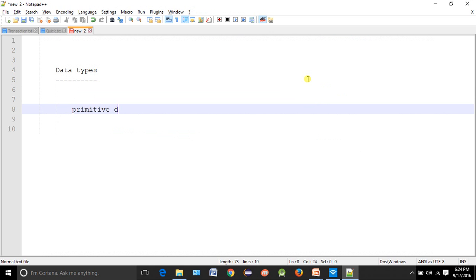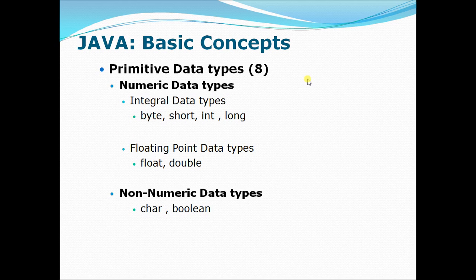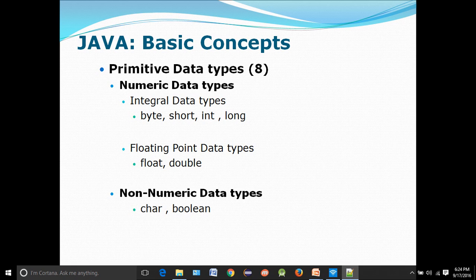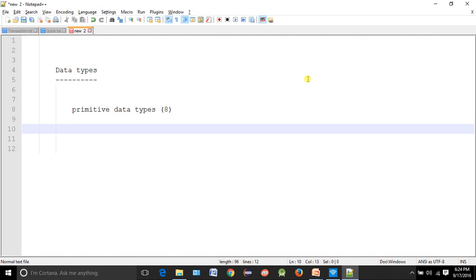So what primitive data types have we got? How many primitive data types are we having? We are having 8 primitive data types. And what does primitive mean? Primitive means those are coming from C++. Those are not of Java basically. So those we are following every day. In your college also you might have already studied all those things. So what are those primitive data types? Any idea?